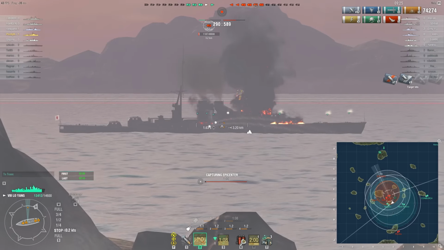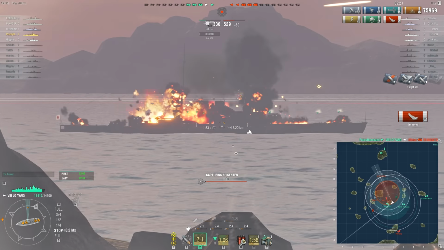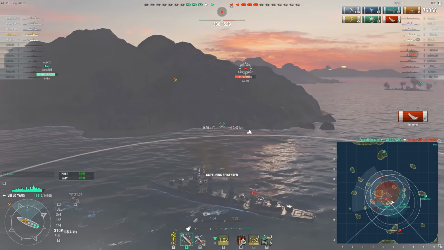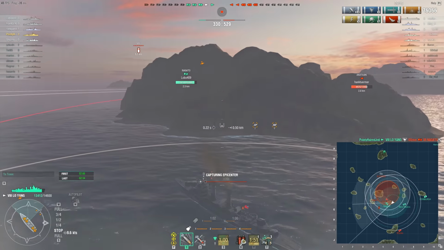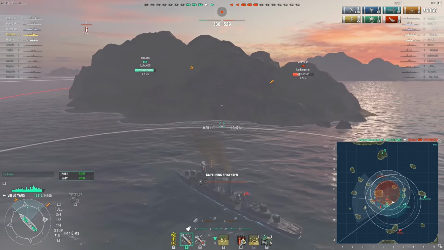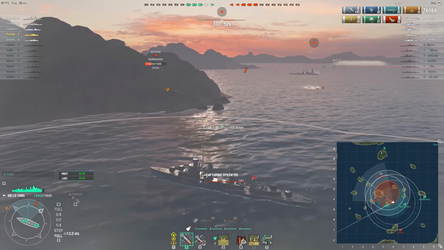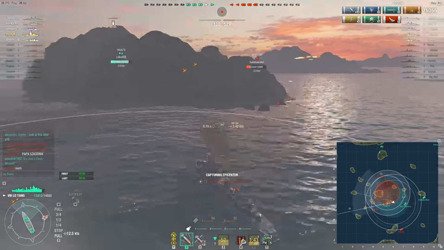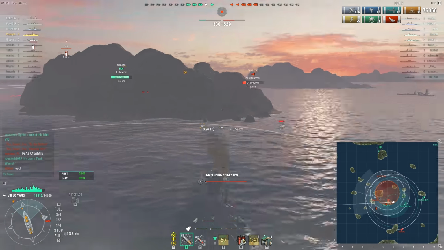At this range, against a target like the Nagato, when you've got access to the upper belt or the superstructure, when you can just put out shots over and over, you know that the AP is absolutely a viable choice in most destroyers, in fact. So that's one ship down.